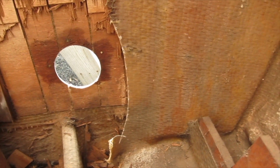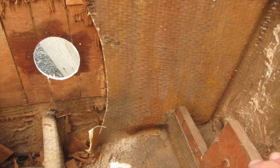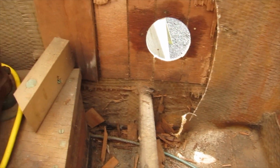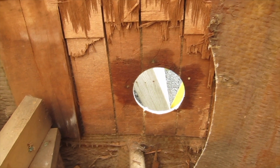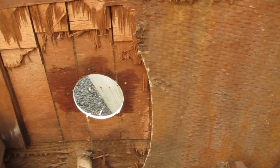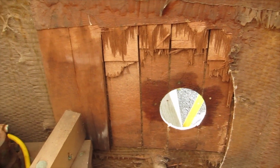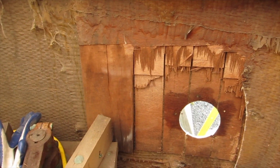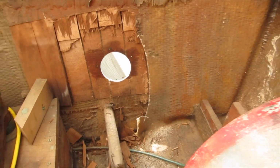Now that the muffler's off, I can remove the rest of this plywood and any plywood behind this fiberglass here that's been compromised, which is probably most of it. But you can see how they cut some vertical lines in the back of the plywood so it would contour to the transom. So I'm gonna have to do that when I put my plywood on. Yeah, that's it. Muffler out. Both done.